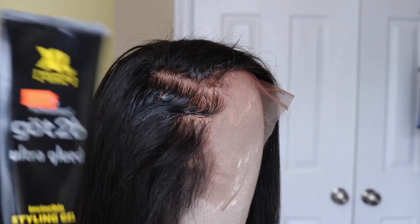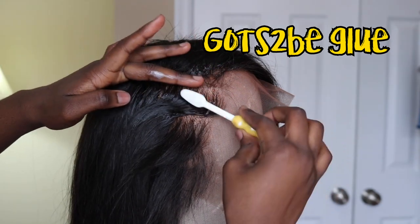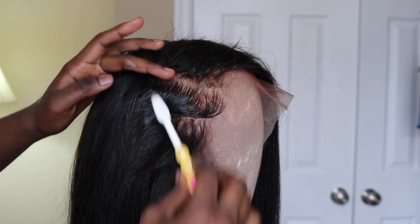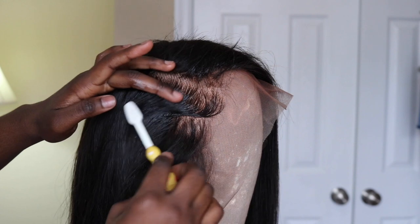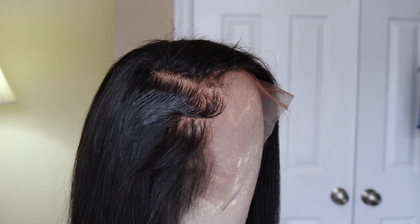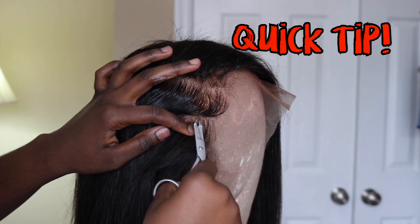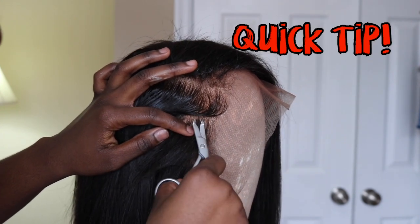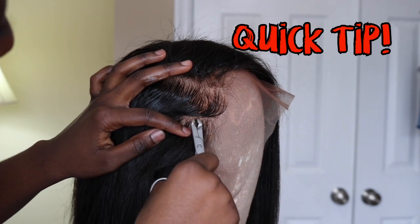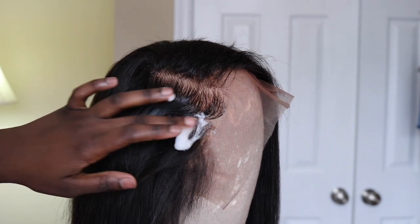I like to add some Got2b glue on my swoop for some extra firmness. The Got2b glue hardens the swoop and holds the style. If you don't have Got2b glue, you can use the Gorilla Snot to perform the same act — just keep in mind that the Gorilla Snot gets a little bit more flaky. Quick tip: to make the parting in between each swoop more distinctive, I plucked away the hair that lies in the parts that separated the swoops. Now with these same techniques, you will repeat them on each swoop.